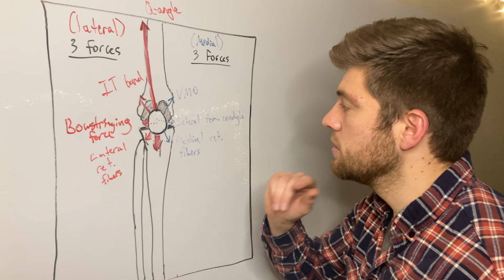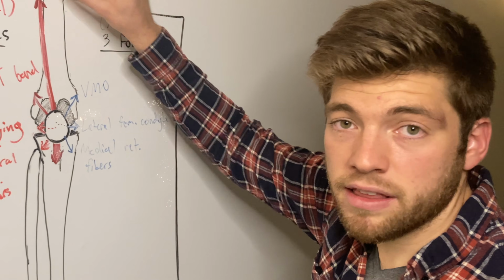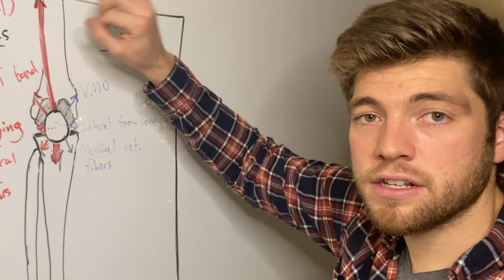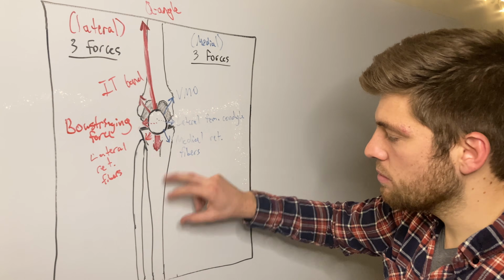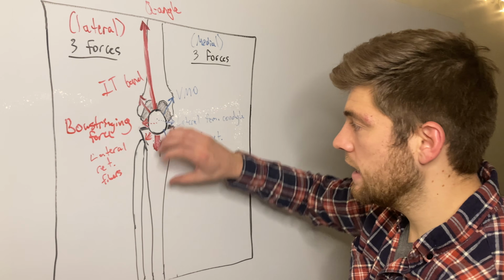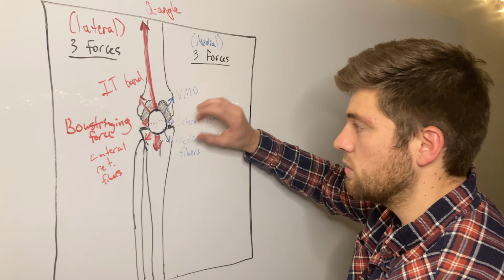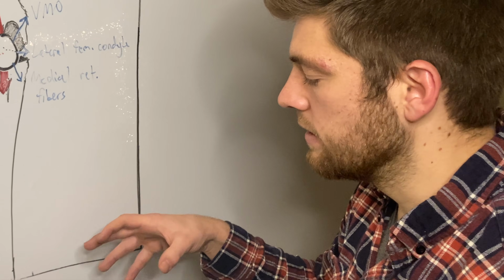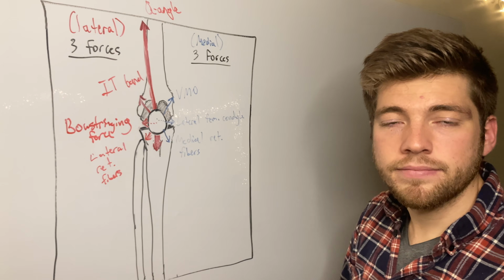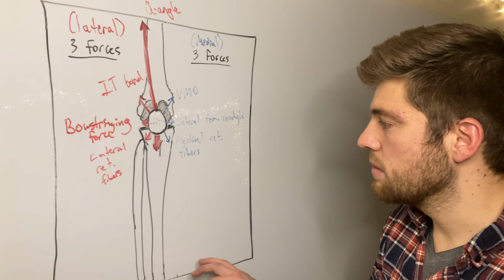And so what we can do to prevent that is strengthen our hip abductors and strengthen our external rotators like glute max. If the problem's at the foot, if people are overpronating, it's going to also want to bring this knee in, which will cause the same problem. So we can strengthen the foot so it doesn't go into as much pronation.